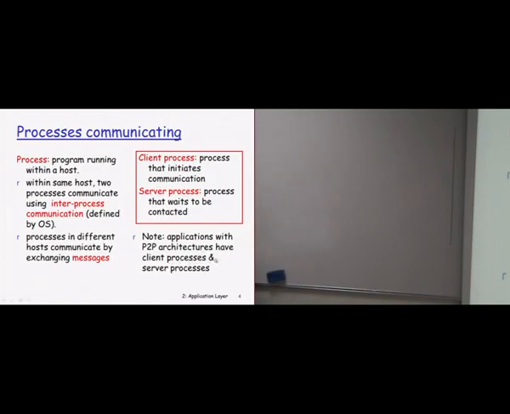And when the other peer is going to send a request, it starts behaving as a client process, and the first one, which now receives the client request, starts behaving as a server process. So in peer-to-peer, both processes are working on both the peers, both the computers. Clear?